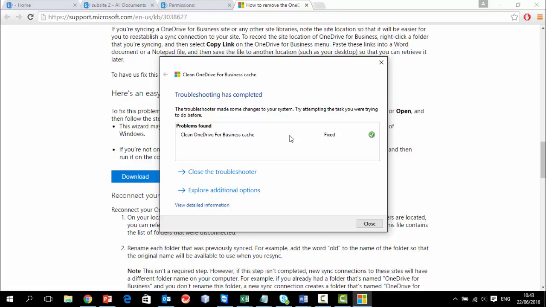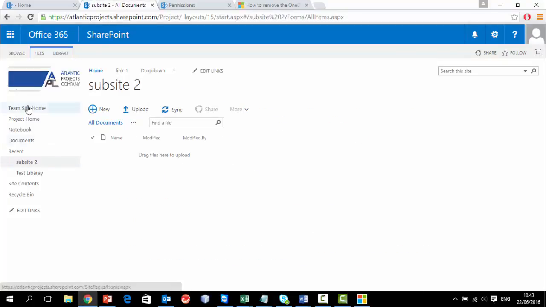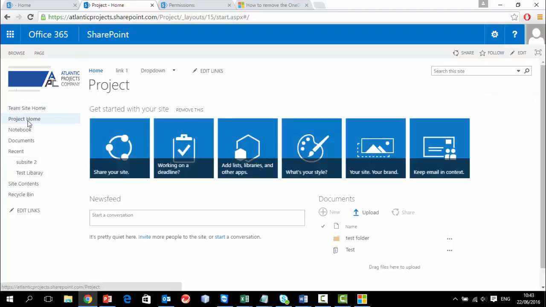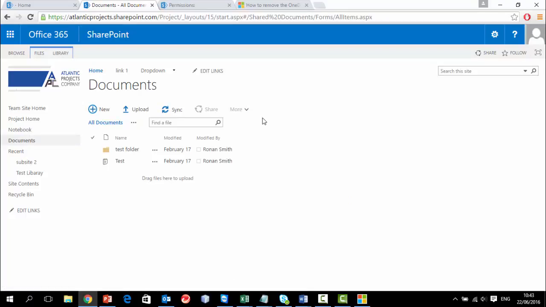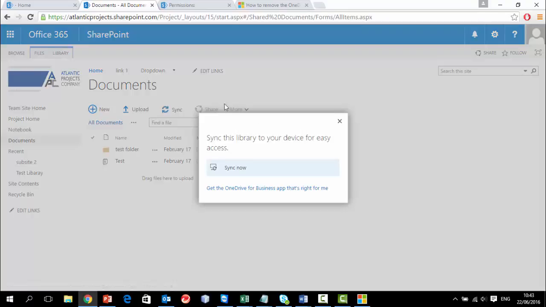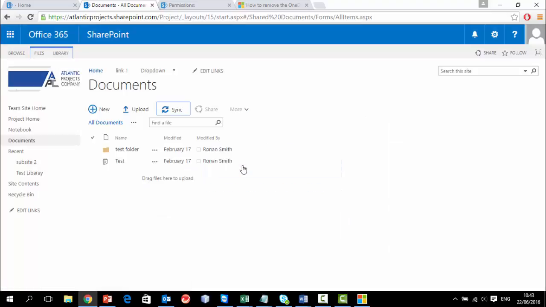And the reason you do this is, for example, if I go back into the home site here, go into Documents. If you had this error and you wanted to sync the data, you go to sync now. This is so you can back up the data to your local drive. So we go to sync the data.